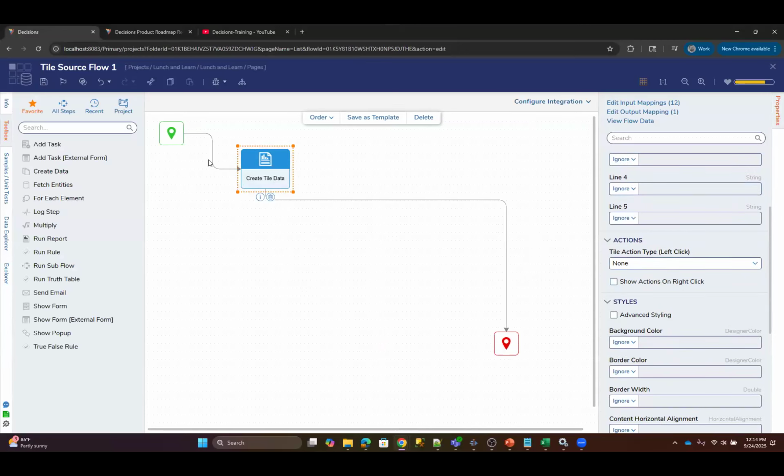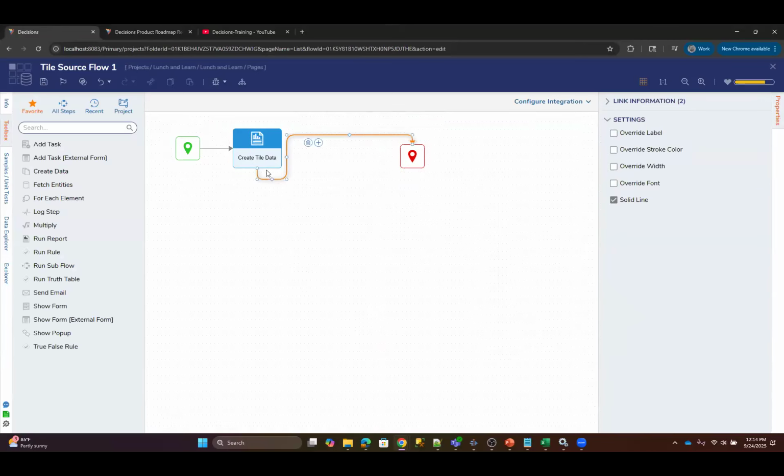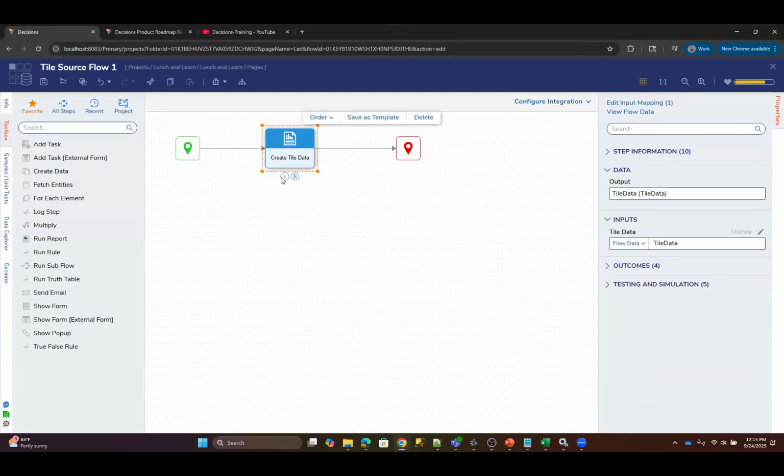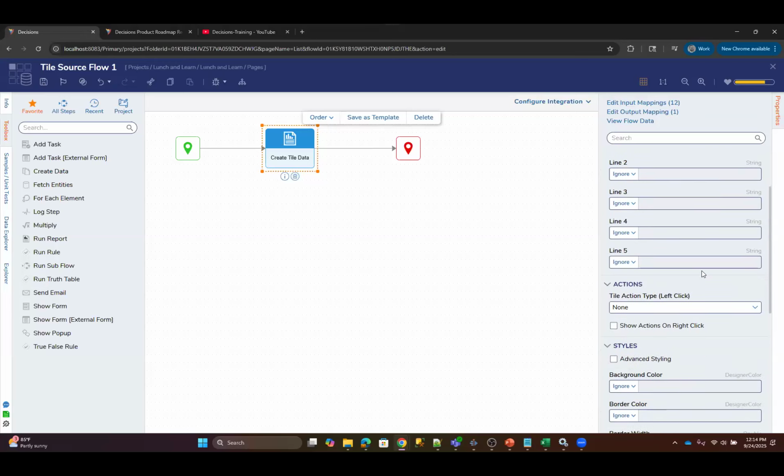I don't know how many people in this call have messed with tile data too much, or if any of us are actually using pages at all. But on our main training courses, we talk about tile data and use it as a basic example. Here's how you can create a tile that might display the count of something, using pieces of information that you map into the lines here to simply display information.